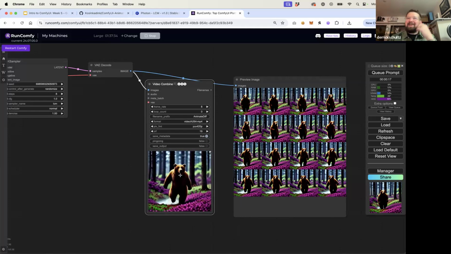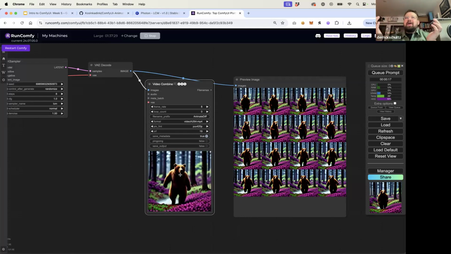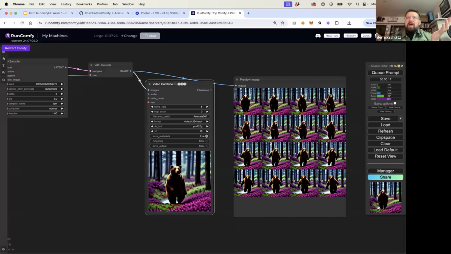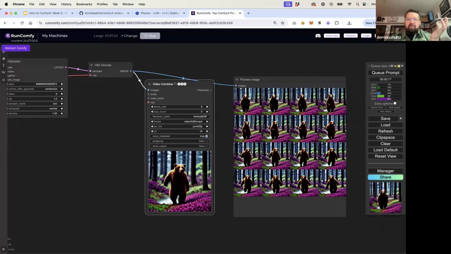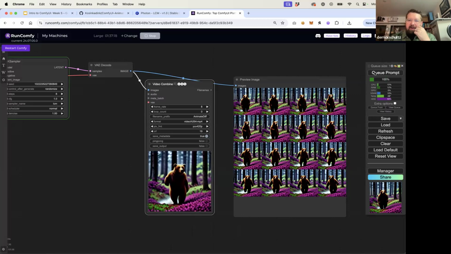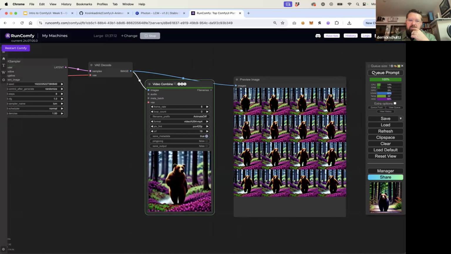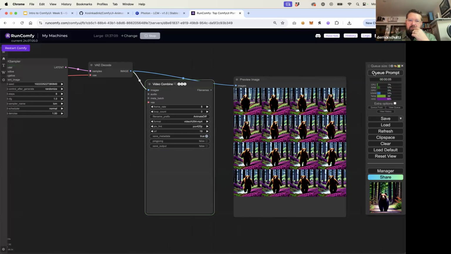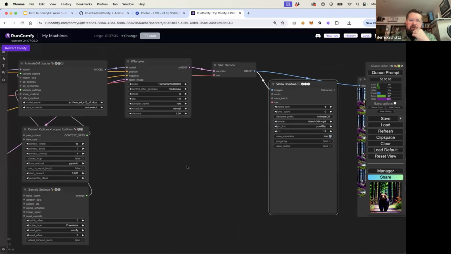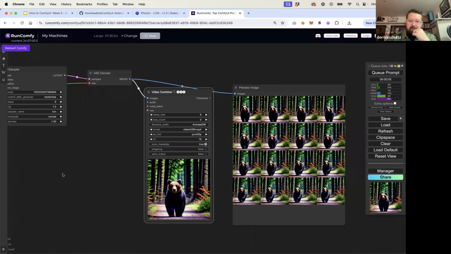This is looking more like a bear dancing or a bear-human walking in the woods. This is a really common problem: what has AnimateDiff been trained on? Probably people. So by asking for a bear trying to run in a forest, you're probably getting more of a person's movement running in a forest. And if I were to run this again, this should use different randomization settings, so I should get a different output look and feel.